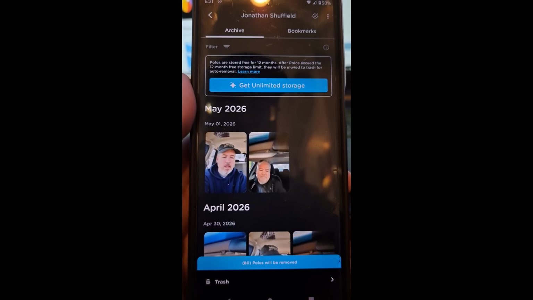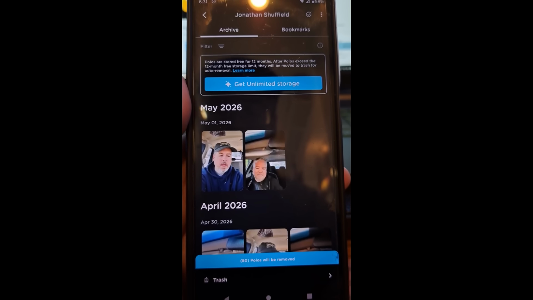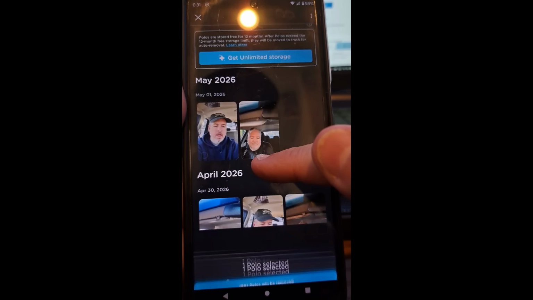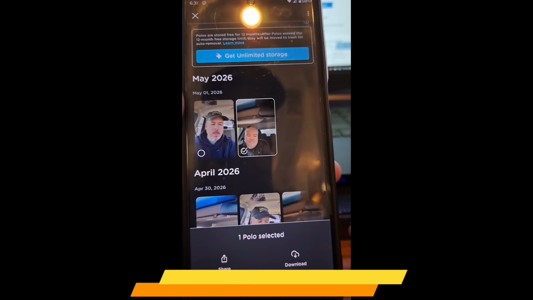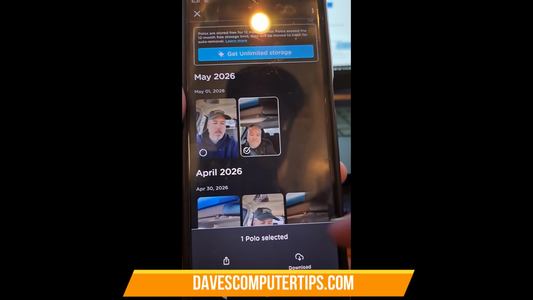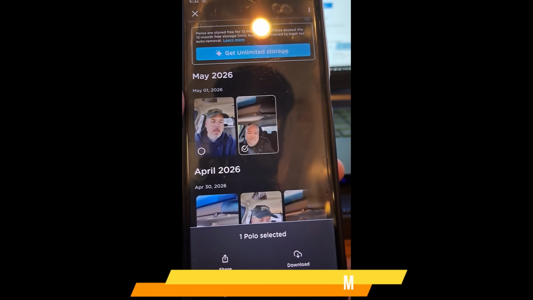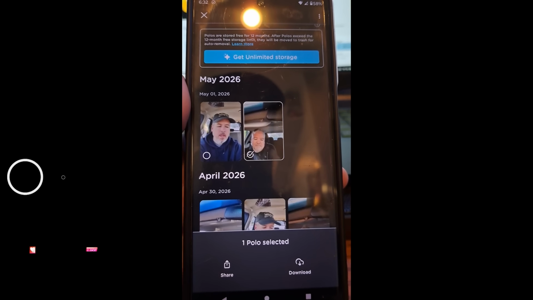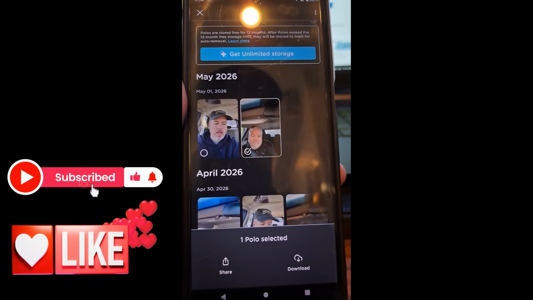Just go to your email, and there'll be a big old zip file on there, and it'll give you all the videos if you did it that way. Or you can just select them by holding down, select each circle, and then tap the download down here, and that's it. That's how easy it is to download your Marco Polo videos, your chats, just in case you want to archive them so you can keep them for future reference or look at them again.